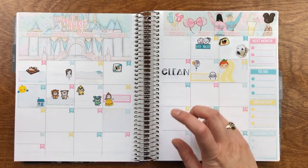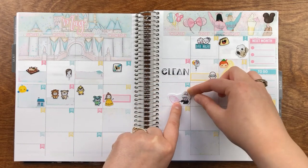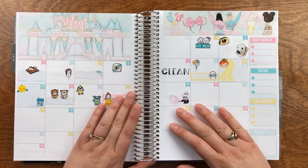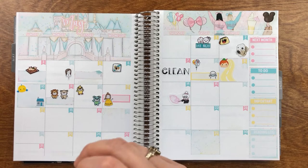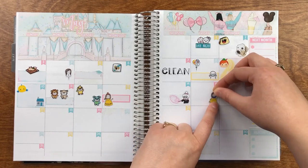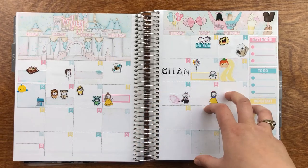Then on to the 14th — it was our Harry Potter date, which would have been our day outside of the Disney parks. I have this ginormous sticker from The Littlest Planner — it's a really old sticker but she basically has the Marauder's Map. Then on the 15th we had our Epcot date, and we also found out that our hours were changing, which is a total bummer. That was the day we found out we were going to be open from 8 o'clock in the morning to 10 o'clock — an extra two hours a day.